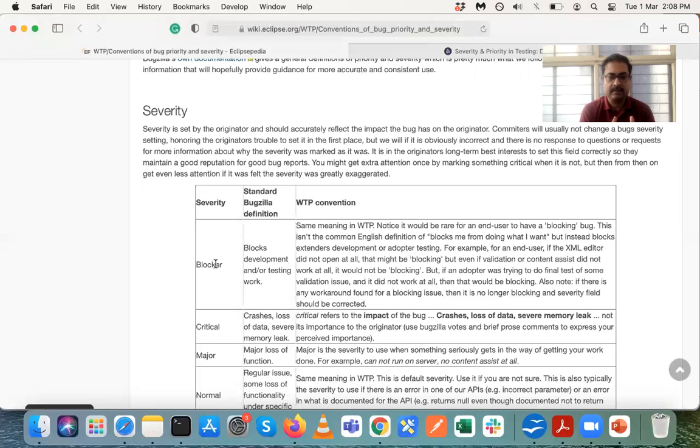Now, when it comes to the company, the internal lead or manager will decide the priority. So let's say that the product has a very small market in Indonesia, but they have a very big market in US and Japan. So currently they want to focus on the US or Japan market. So it may not be high priority for them.